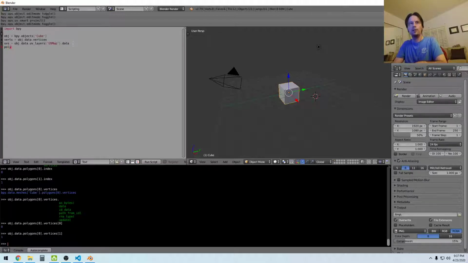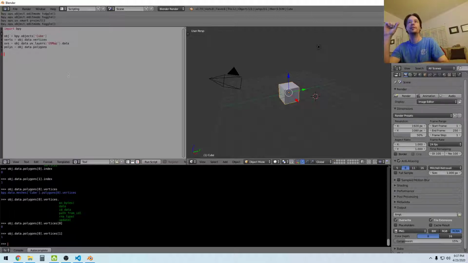So let's make polys equal to the object's data dot polygons, right? Object dot, yeah. Okay, so I got the actual object that I'm exporting, the vertices, which has the positions and the normals, the UV coordinates, and then the polygons, which will tell me what order to render all that stuff. So what's next? What is next? I don't know. Let's try.